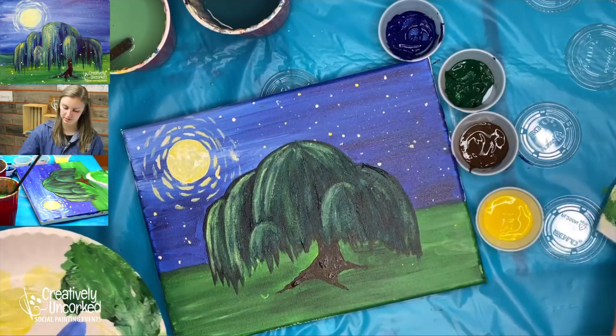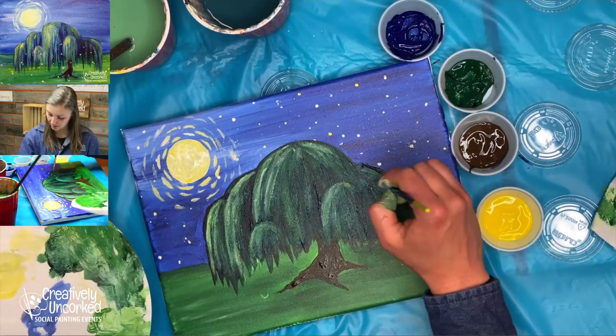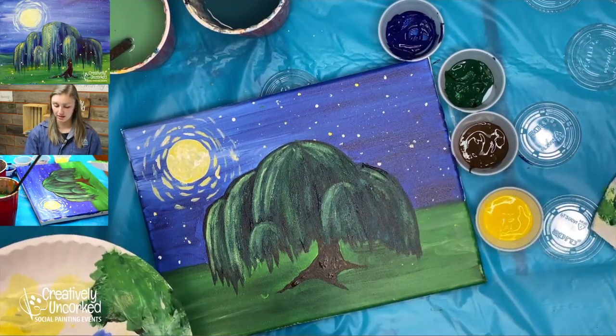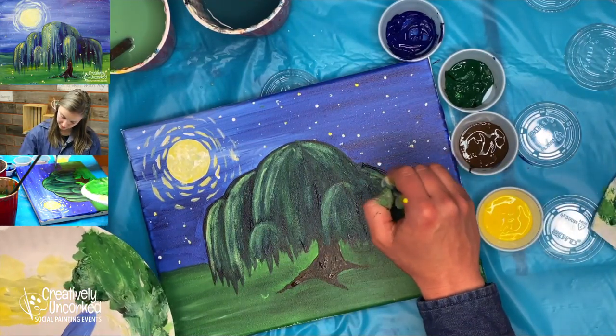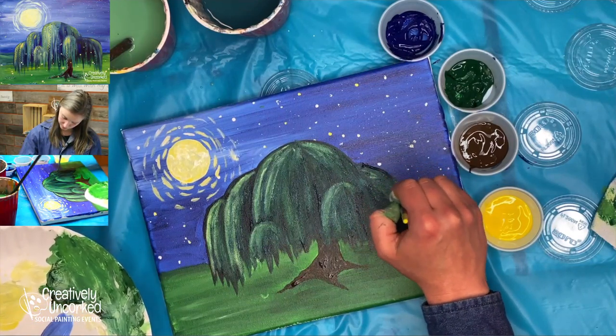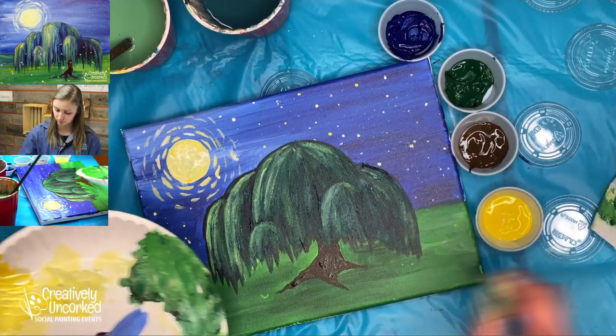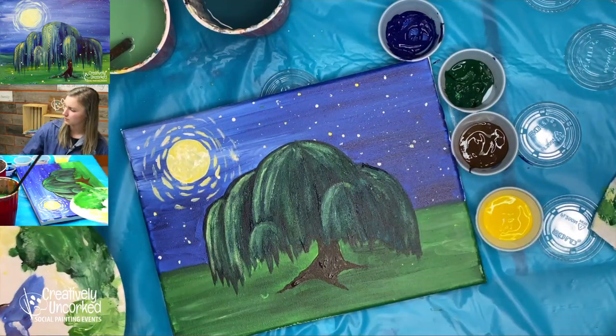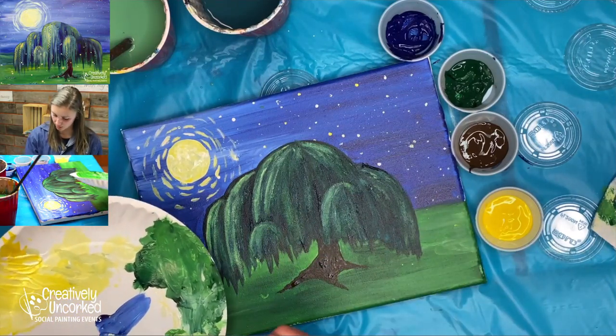If you find that your highlights get too light, you can come back in with that green that we were using previously once this dries and cover them up just a little bit. Really just finding a balance of all the colors.